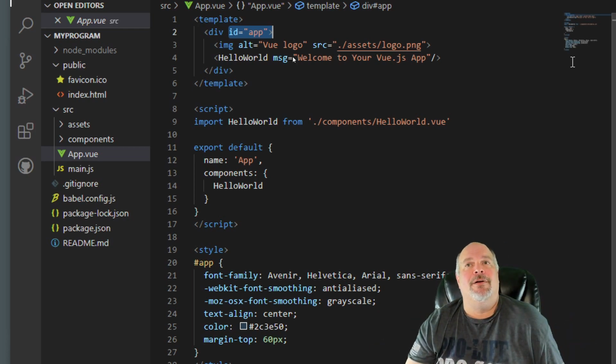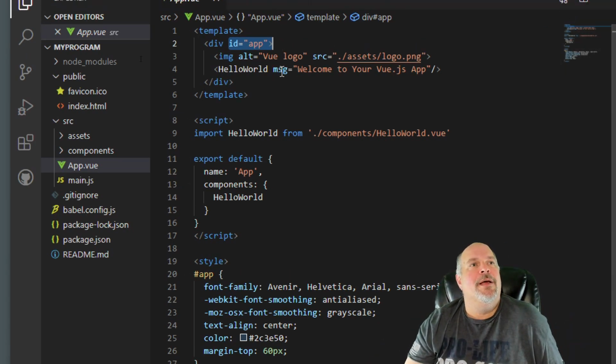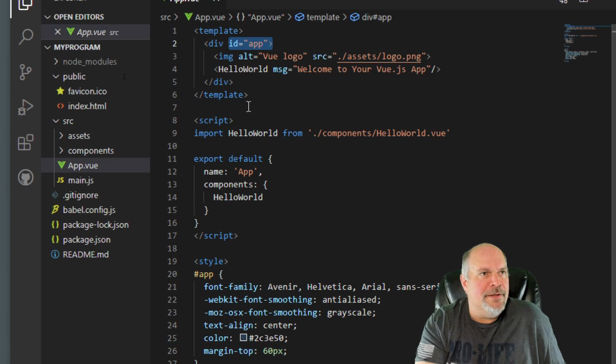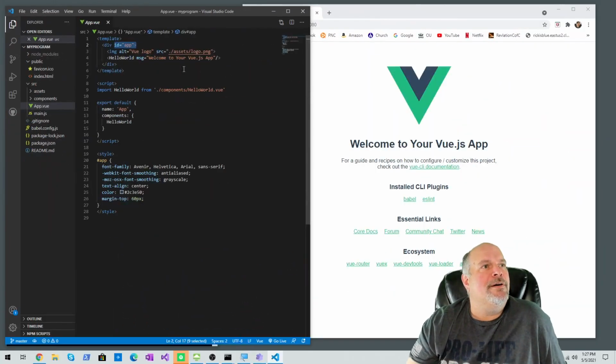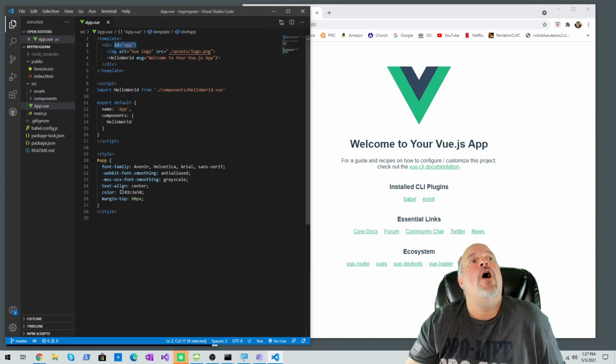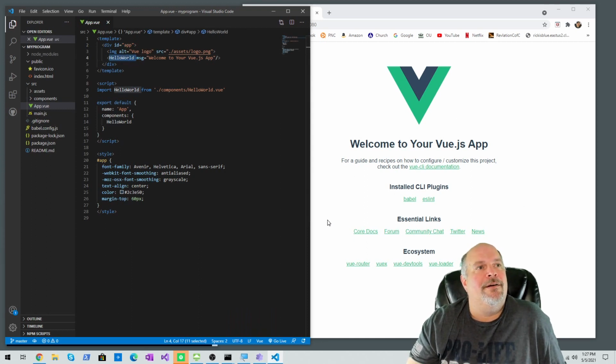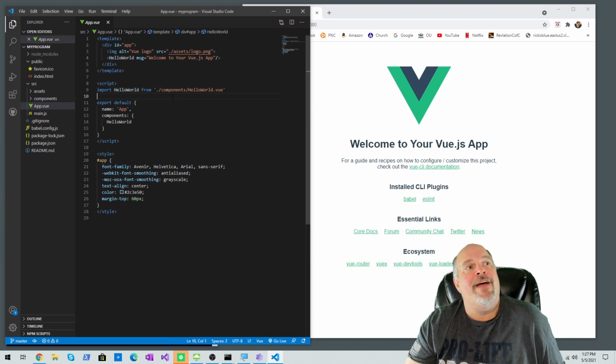Now look here. Let me shrink it. But there's a source of a logo. There's a hello message. Let's shrink and look at this. See over here. Here's where it's being rendered, and you have that Vue logo right there. That's how it's happening. And then it's calling a subcomponent that's doing all this work down here. Isn't that neat? And we've had to, if you will, import that other one.